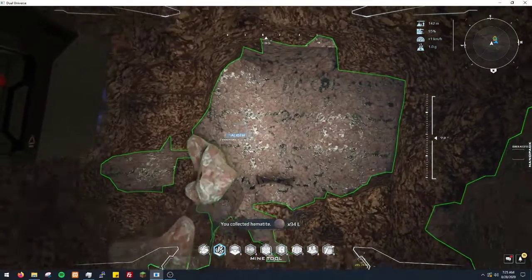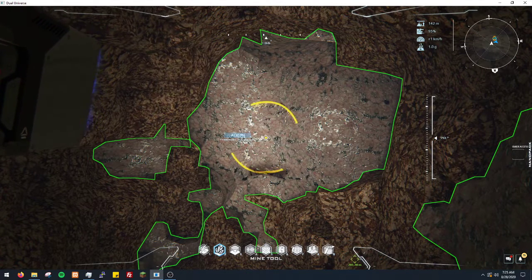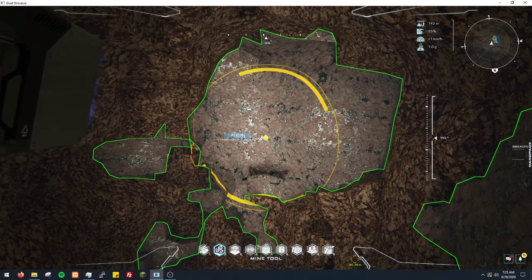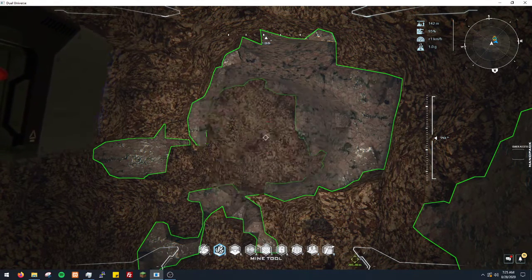And you can also auto mine, by the way. Auto mine with your middle mouse button, clicking on the scroll button. This keeps you from having to hold down click, and all you got to do is click when the circle reaches its maximum.